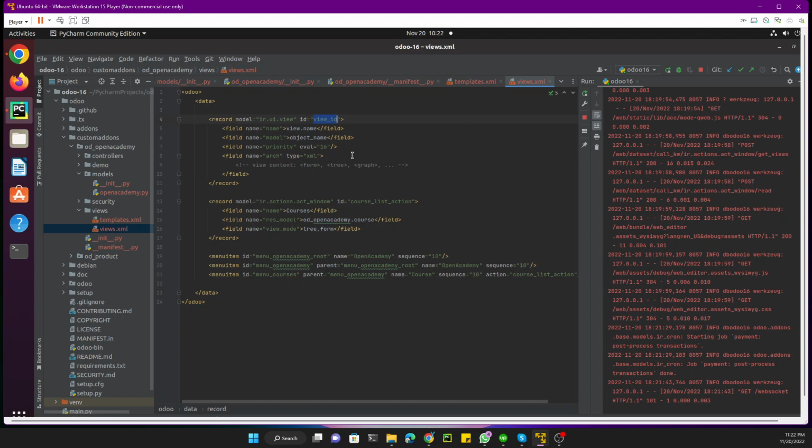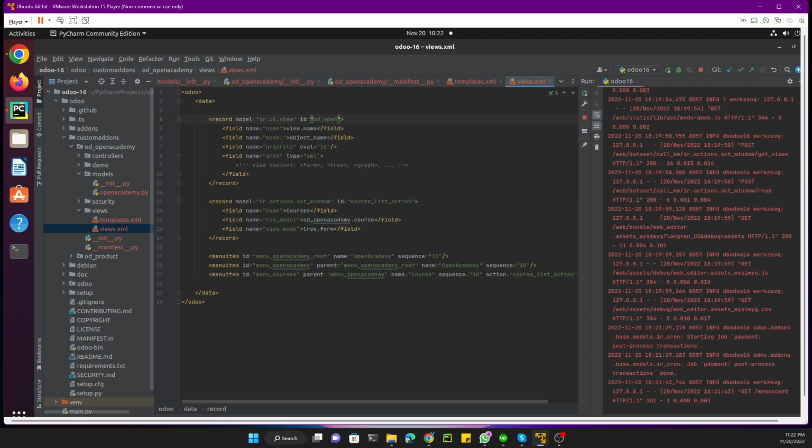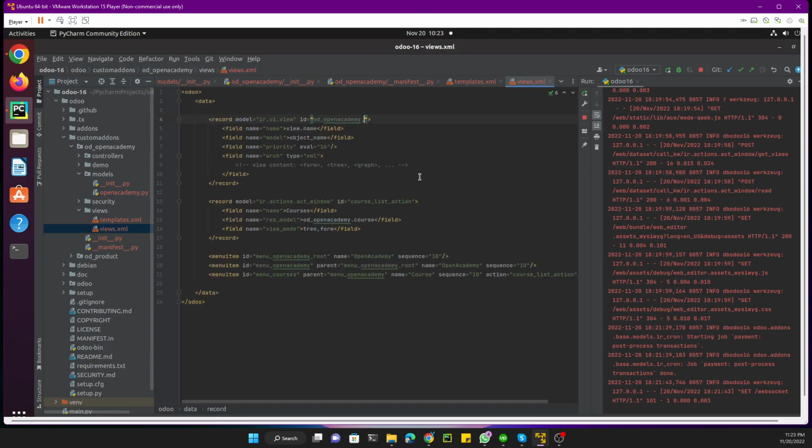So how can we make it unique? First you need to add the name of the module, which is Open Academy, and then the model for which we are defining the view. The model name is course. Okay, course. So this is how we define it, and then the type of view, which is tree.